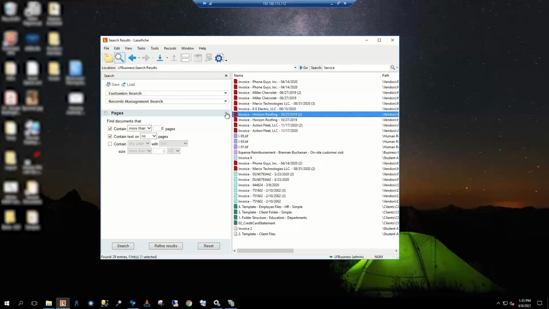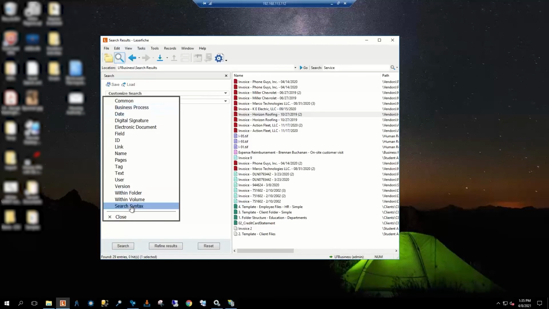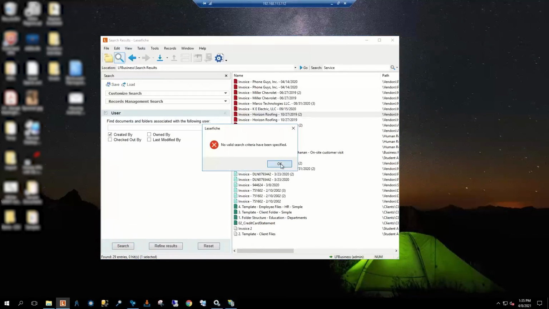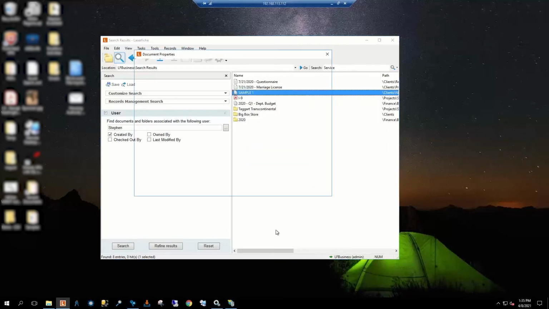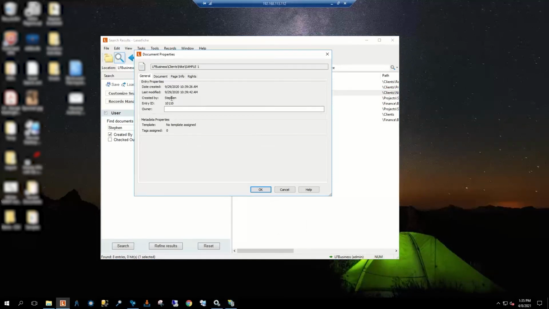Okay. So within folder, there is version tracking. You can look for documents that were created by a specific user. So if I want to say that I want everything that was created by Steven. Actually, I don't know if Steven's still a user in here or not. Oh, yep, he was. So Steven created a couple of folders, a couple of samples through a 9.9 document. And all this can be seen if we right click and go to the properties, we should be able to see who created it. Entry ID, created, date last modified. All of these properties are searchable.